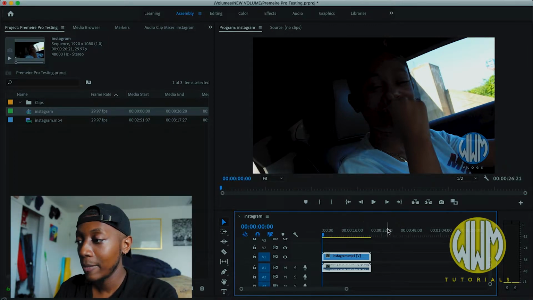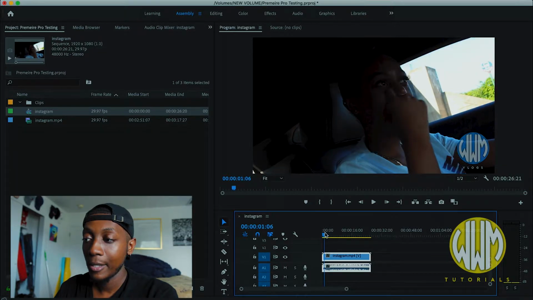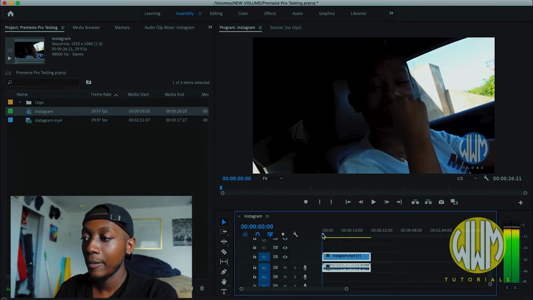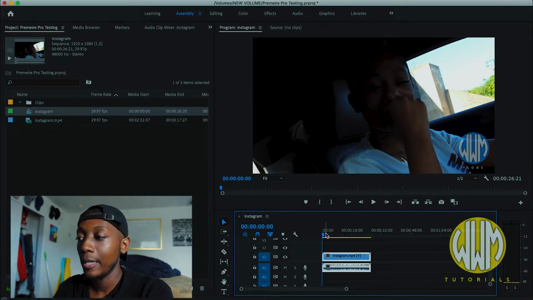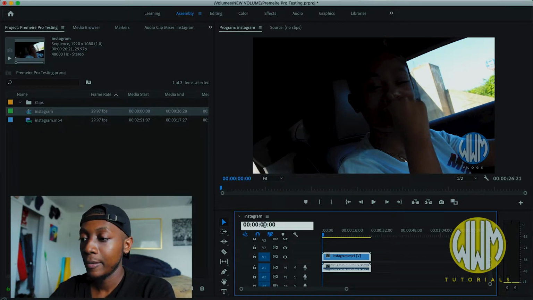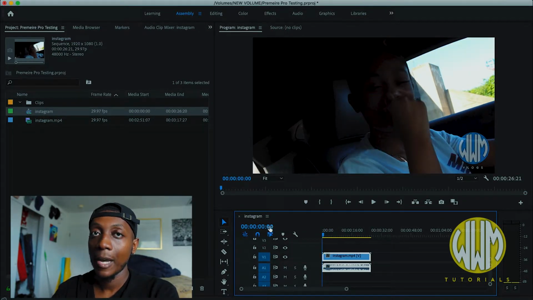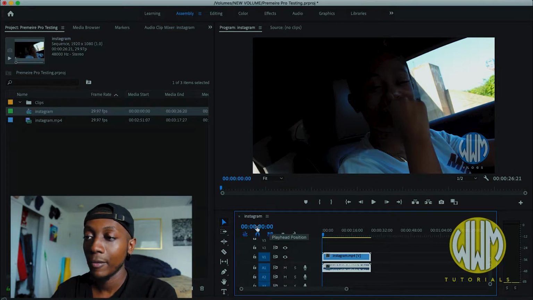Basically, the little numbers on the top where you see my mouse dragging right now, you can literally use it to just drag the clips. You have your timer here on the left in blue. That basically tells you what section of the video you're in. So let's say you want to go 3 seconds in, you can literally just click it and type in 3, and the bar will drag to the 3rd second of whatever clip you're on.